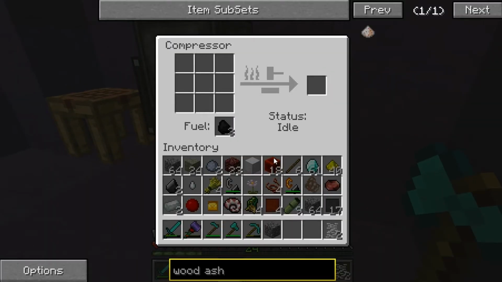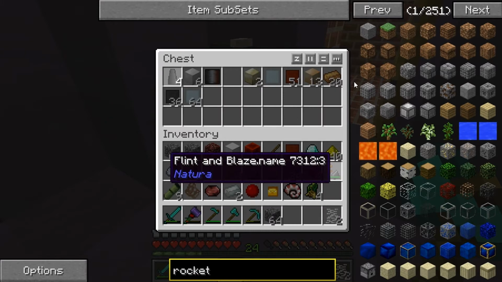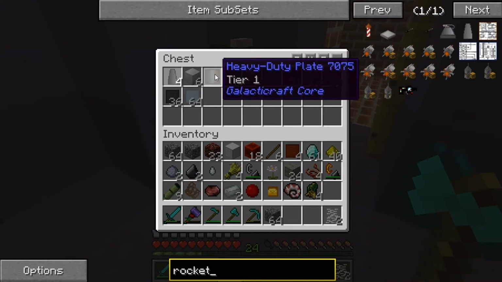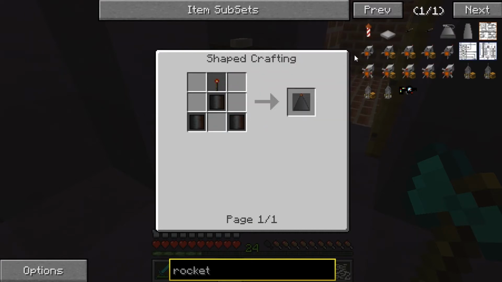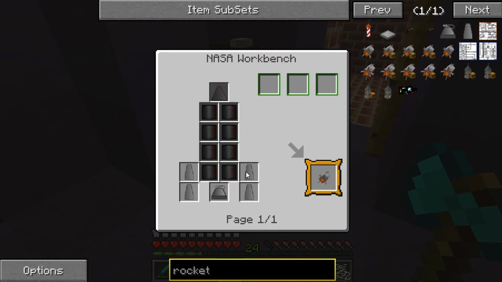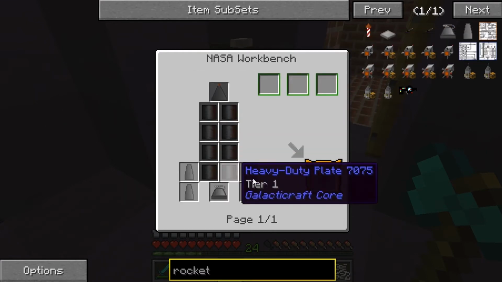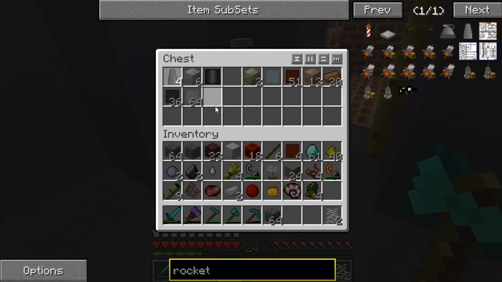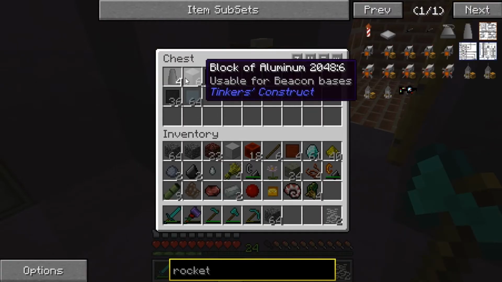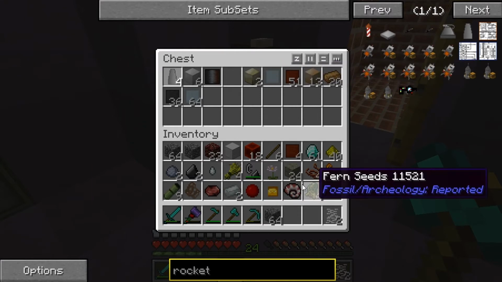Oh, we've only got 3 coal left. So we needed that for rockets. We'll just make lots of heavy duty plates today, for everything. We've got the 4 fins, one of them is tin. We have some tin, we can make one of them. Oxygen vent, compressed steel, and tin. Oh, we need tin. Do we have any tin on us? Right, we need some tin to make our rocket ship.